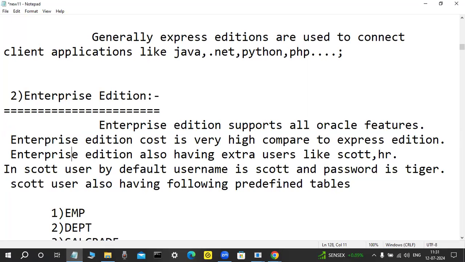Enterprise edition cost is very high compared to Express edition. Enterprise edition also has extra users like Scott, HR.